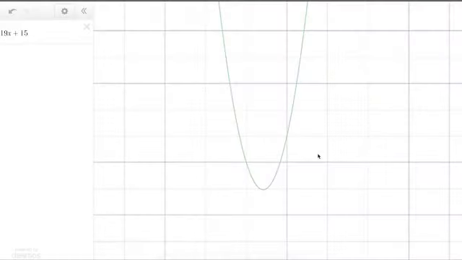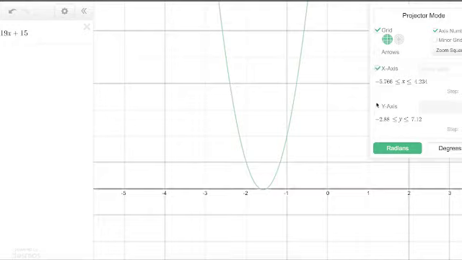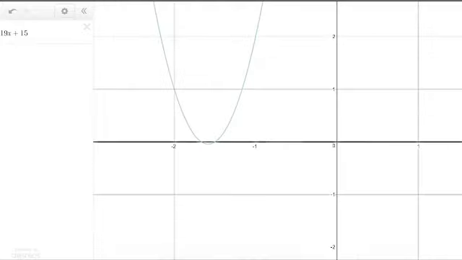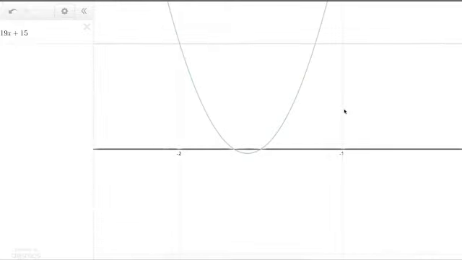And here's our graph for this quadratic. 6x squared plus 19x plus 15. We have our parabola. Excellent. We've solved it. Let's see if we can verify what we solved for. Now we're going to have to do some zooming. We said x is negative 3 halves. And bingo, negative 1.5. And we also said x is negative 5/3. That's what that is, negative 5/3.